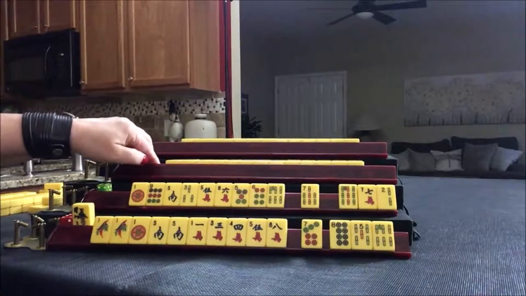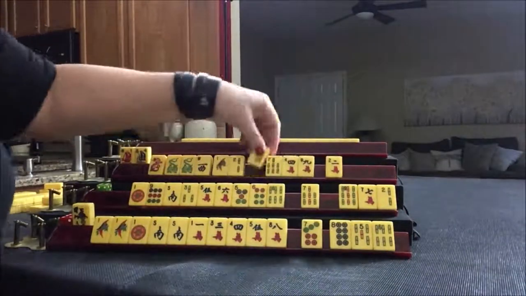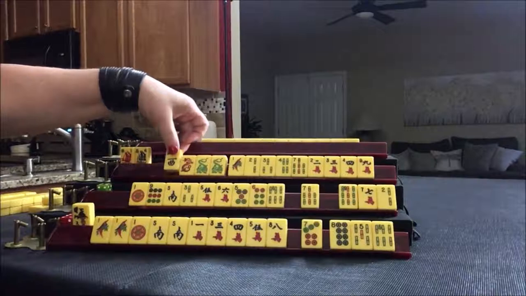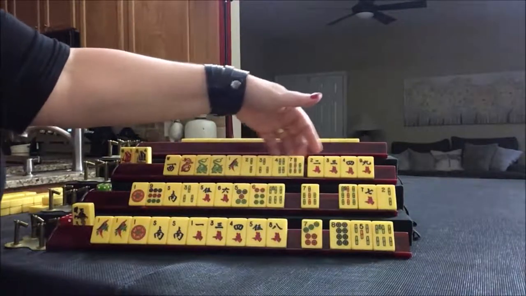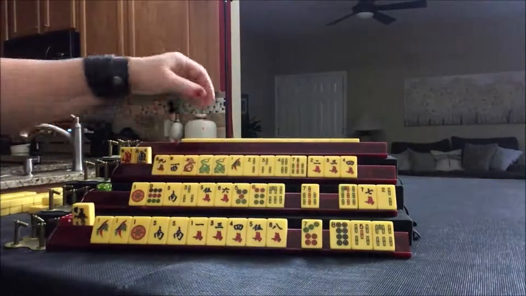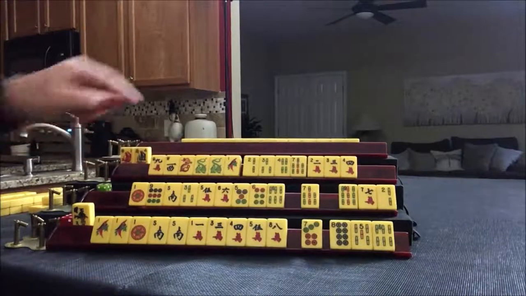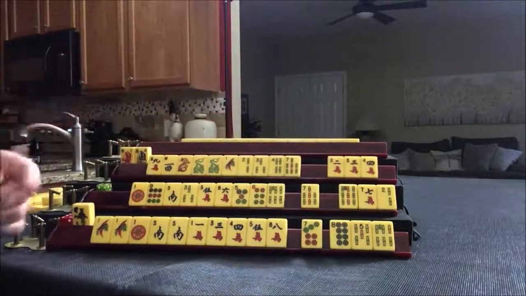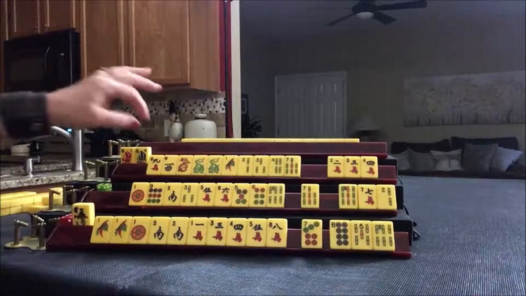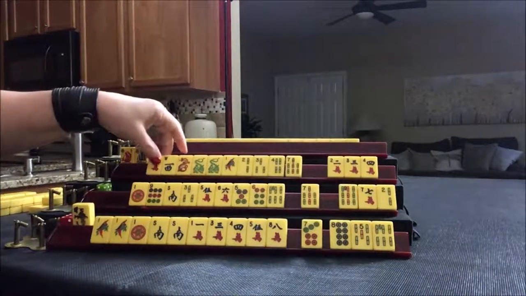Let's see what we can do for west. Dragons, single wind, 5 bams, 4 cracks. I think what I would do is hold the 9 just in case honors comes in. Those are lucrative hands. Or we could play bams, but that would be a really risky discard. We have all cracks to get rid of. I don't think I would do that. Let's see here.